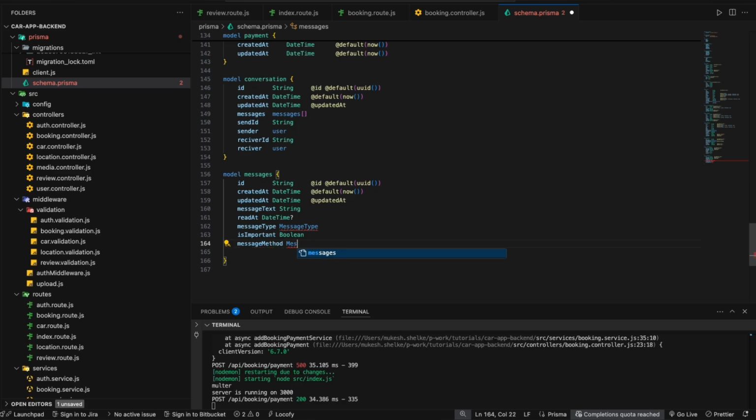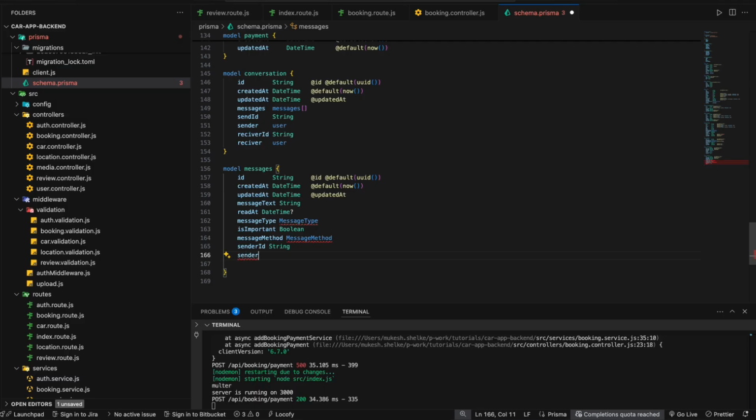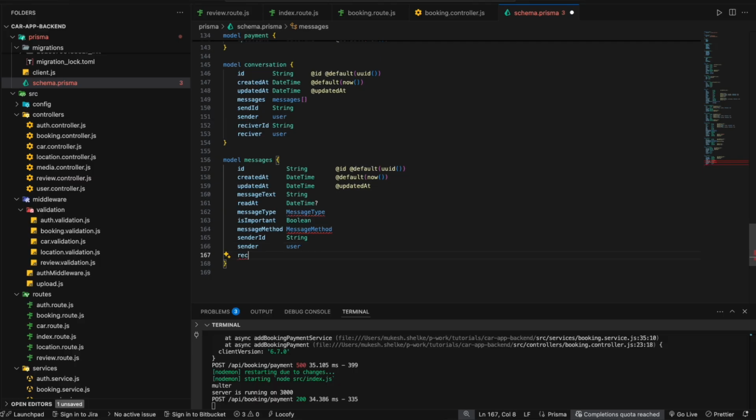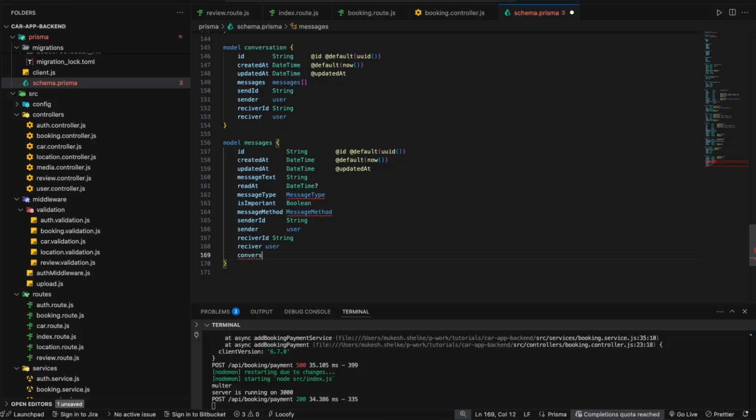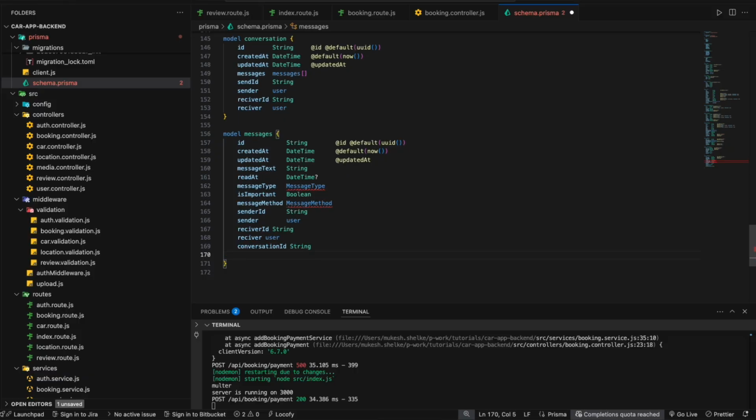The sender ID will be a string, the sender will be of type user, and then we have the receiver, the user who receives the message, also of type user. The conversation ID will be a string, the conversation relation will have fields of conversation ID, and the references will be only ID.